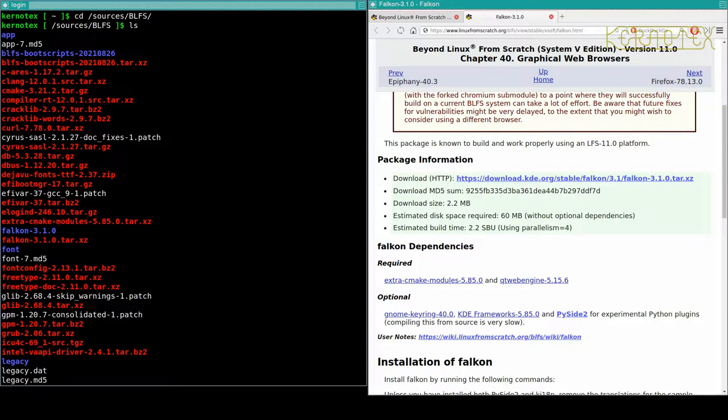So the first one is extra CMake modules, which you've got, and I do remember installing that twice. I'm actually going to open this up in another browser tab, just to change the color of the link to give me an indication that it could be installed. Qt Web Engine is definitely one that's got to be installed again. Gnome Keyring. Now KDE Frameworks, I imagine that's going to be quite a complex installation, so it might be one I'll skip for a moment, and that one's off the book, so I'm not going to be concentrating on that one.